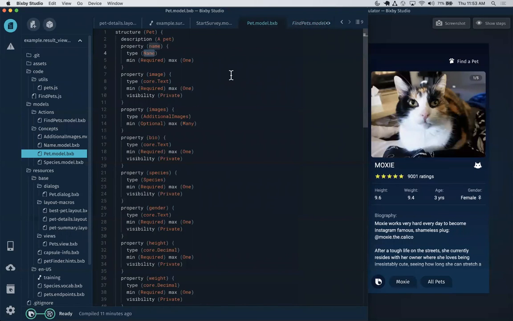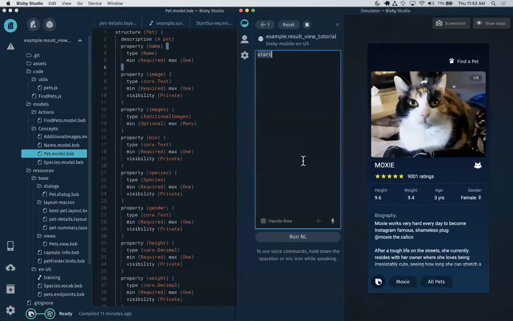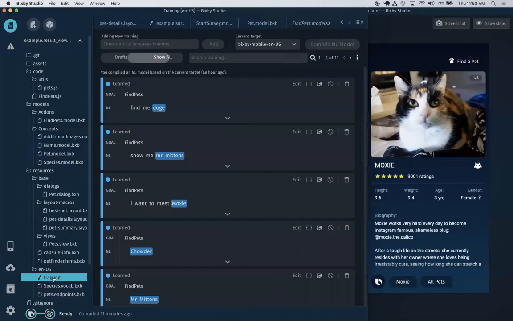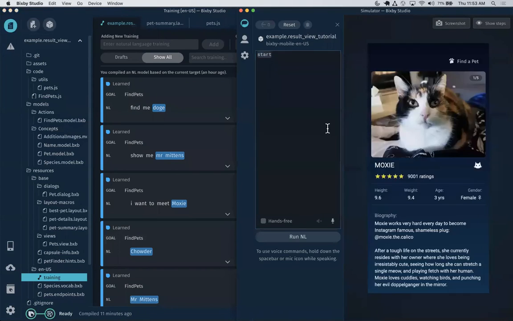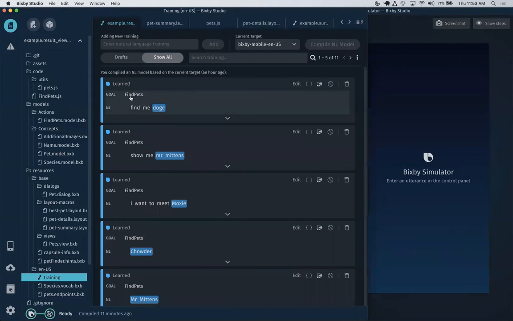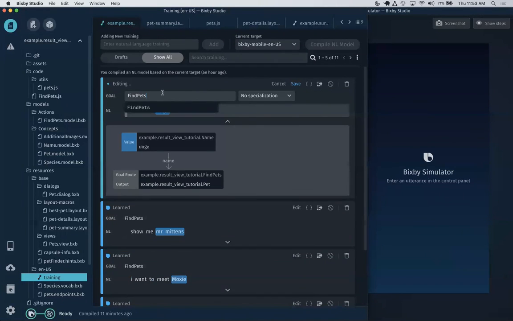How do views filter input from a user so only certain utterances are considered at a given moment? Typically, when you train for your utterances, depending on the goal that you set, that utterance will dispatch that goal. You can either set it to be the end result, or you can set it to be the action itself.